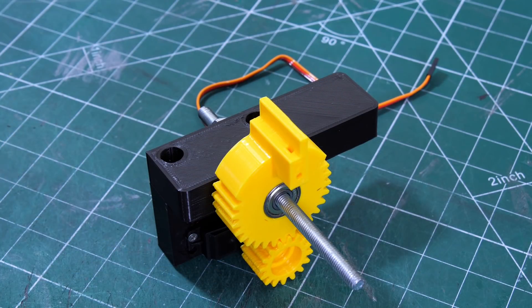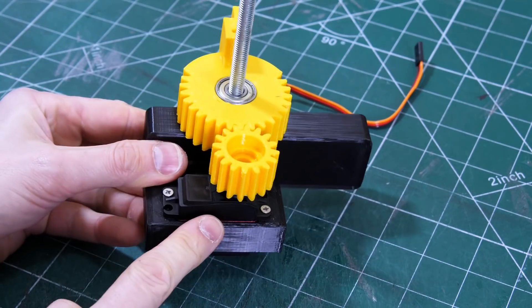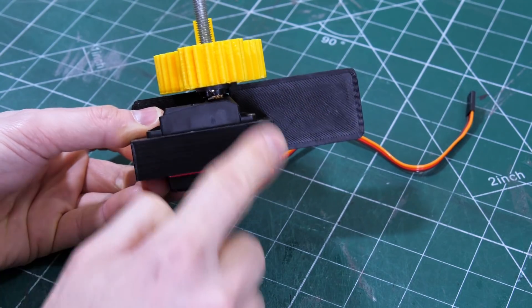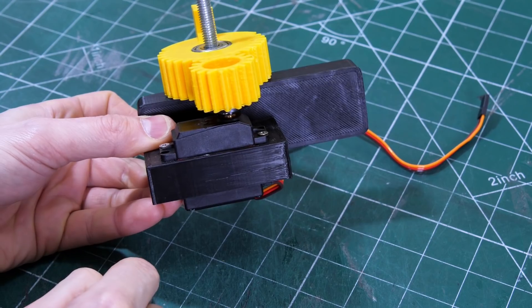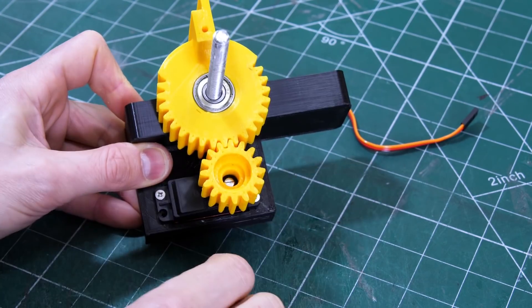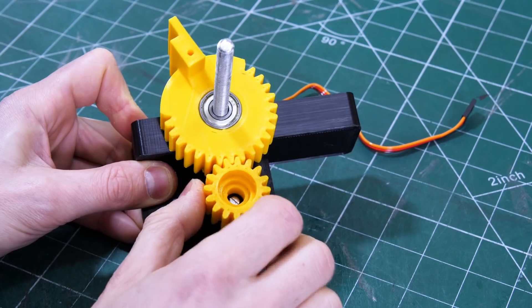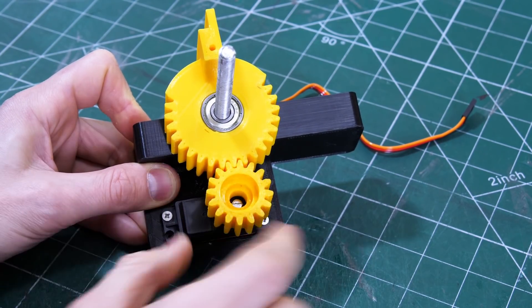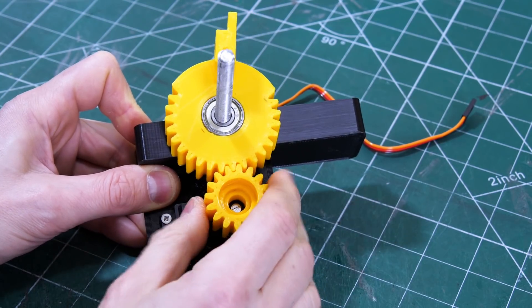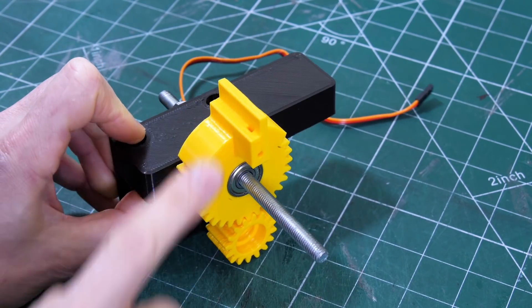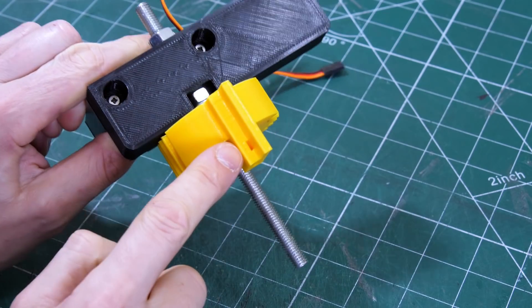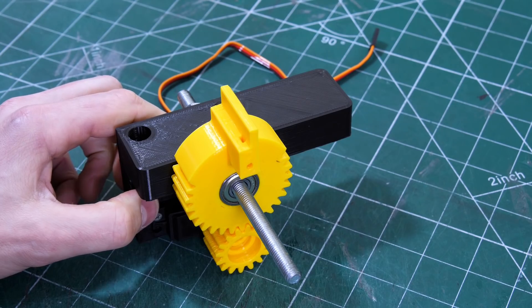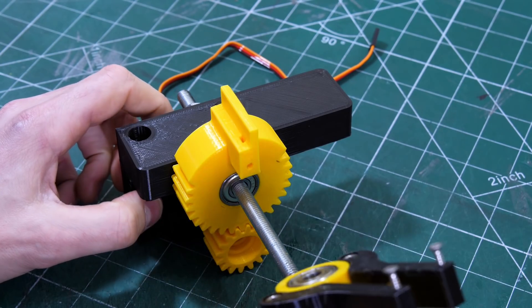Here's my first prototype mechanism. We've got a hobby RC servo, this is a 20 kilogram metal gear servo, with a 3D printed gear on it and another 3D printed gear. This will turn the gears when the servo moves. We've got roughly a 2 to 1 ratio. We've got this little thing on here and you'll notice there's a hole in the top. The plan is to put a hall effect sensor in there which senses the distance from a magnet.